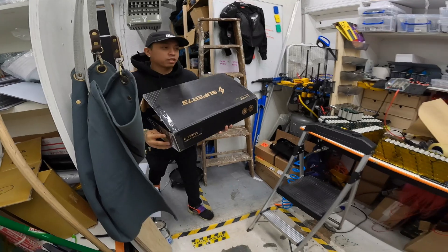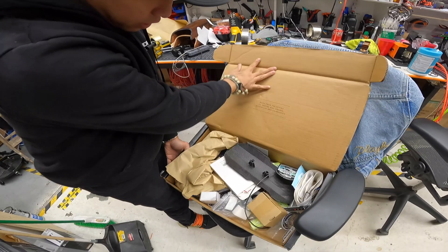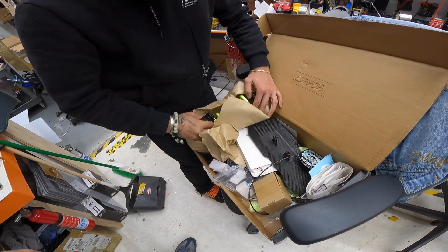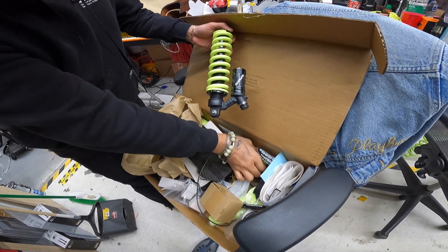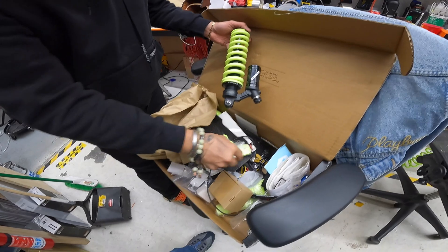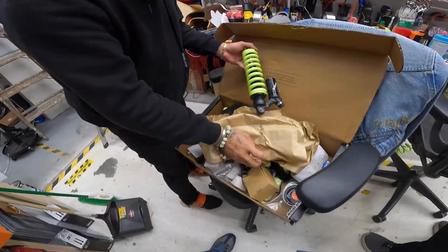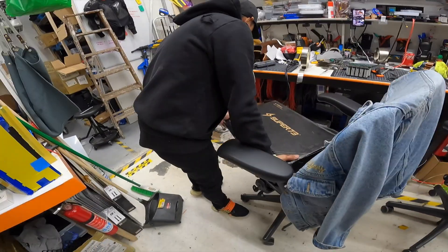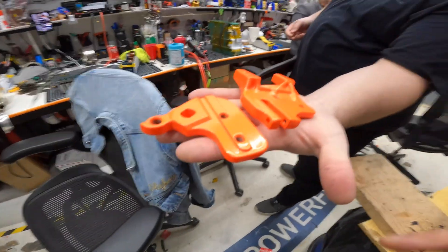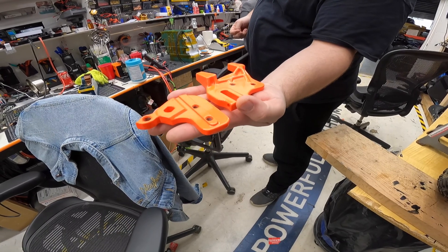Here's my box of goodies from my build. These are lime green — these are my dropouts that are going on there too. And some secret stuff — a lot of things need to be kept secret, not yet at least. For the reveal, everybody will know. I would love to do any type of accent like that — you guys are trendsetters.